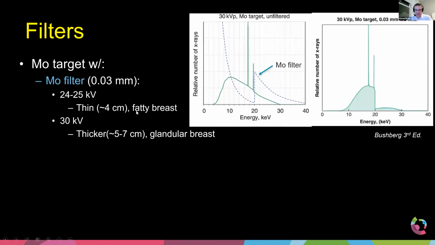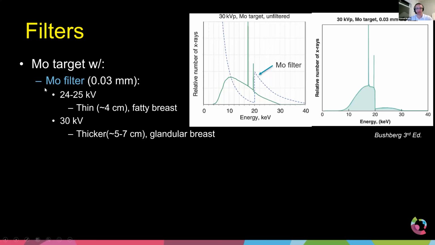For those of you that still have film-based systems, you're going to have a moly target. You're going to have one of two options: a moly or a rho target, a molybdenum or a rhodium target. And that is because we want these K edge values, these characteristic X-rays. These really strong characteristic X-rays provide really good imaging that gives really good contrast. And that is the whole reason why we did that in film, as I already explained.